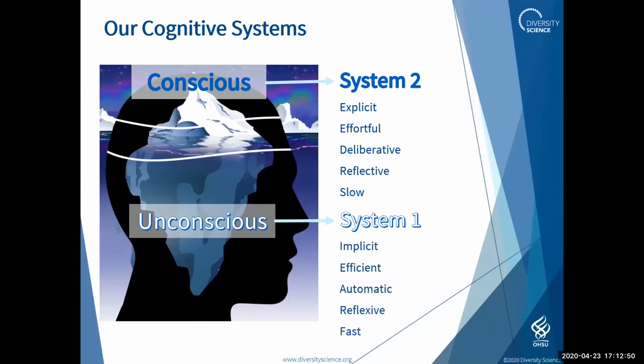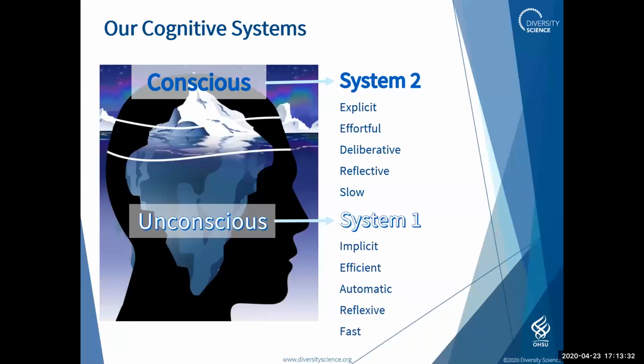So this slide and this information may be fairly familiar to many of you. The System 1 and System 2 reflect the Nobel Prize winner Kahneman's discussion about the different cognitive systems we have. System 2 could also be called the conscious thinking system. It's explicit. It's what we're aware of when we say, I'm thinking about something. It's effortful, deliberative, and it's fairly slow. And the other part of it is it's very glucose intensive. It takes up a lot of glucose and it becomes exhausted fairly easily. So when we're actually focusing our conscious brain, we're using quite a lot of effort.